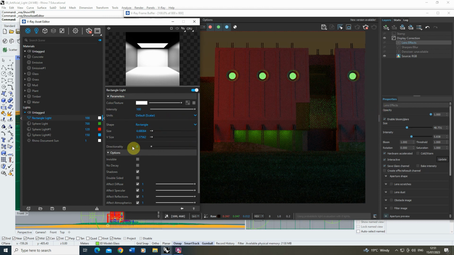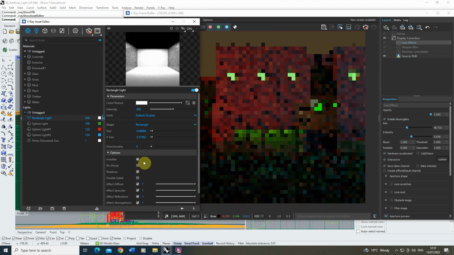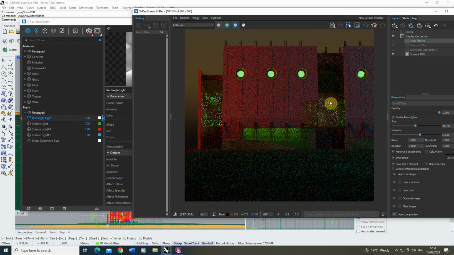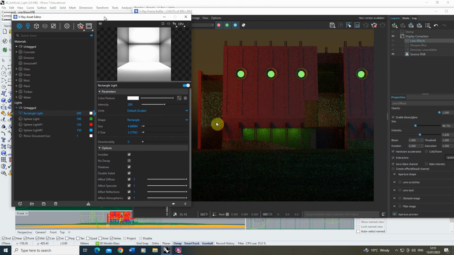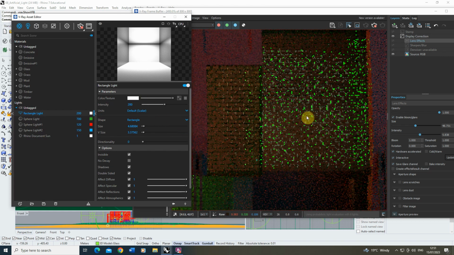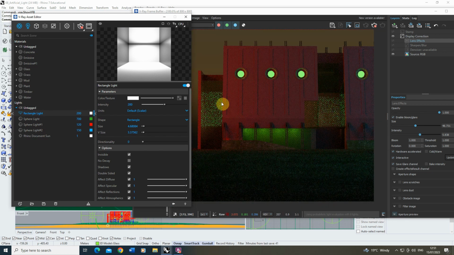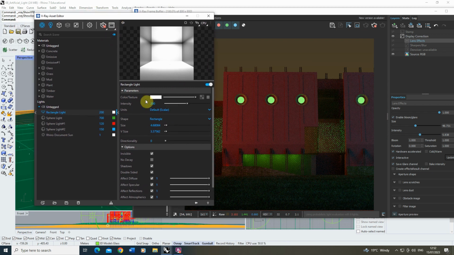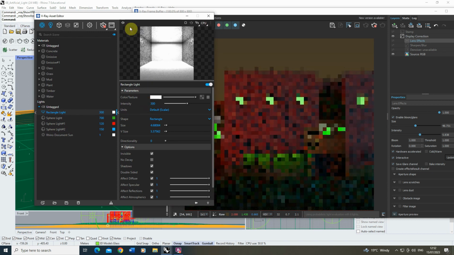We're going to first make sure that the intensity is a bit higher. We'll put it up to 200 there. I'm going to make it invisible, and we're also going to make it double-sided, so it's actually firing out on both sides here, which we can see this glow appearing on both sides of my model there. Now we can start to tailor this effect, and you can see at first it's happening quite slowly because it's just picking up on those edges of the glass. But if we up the intensity and also up the size of the object, we can start to increase how much that is working in the scene.